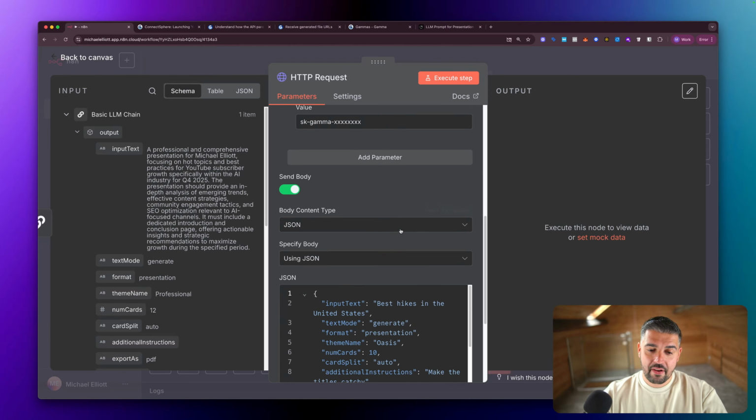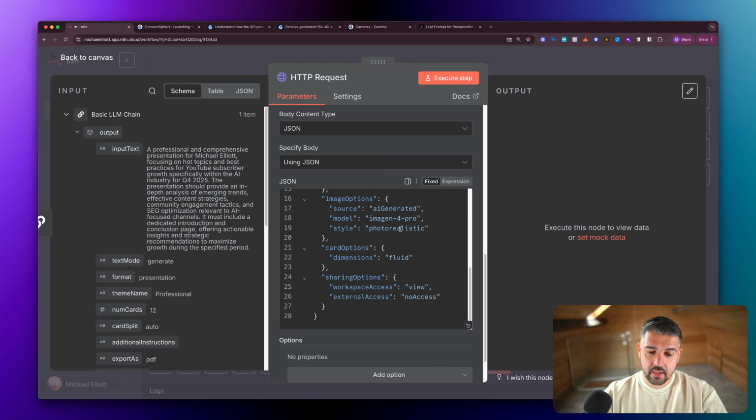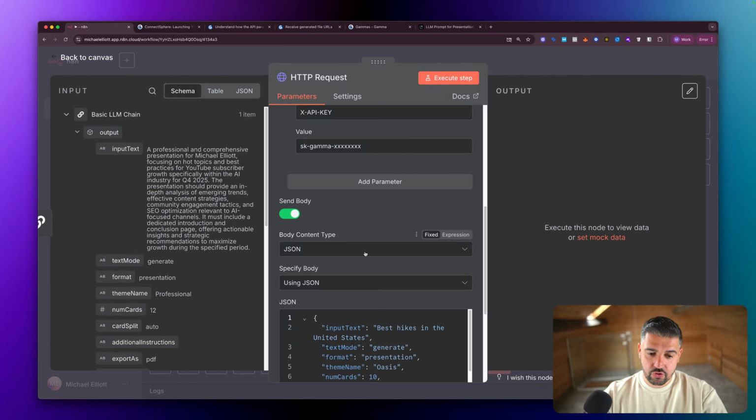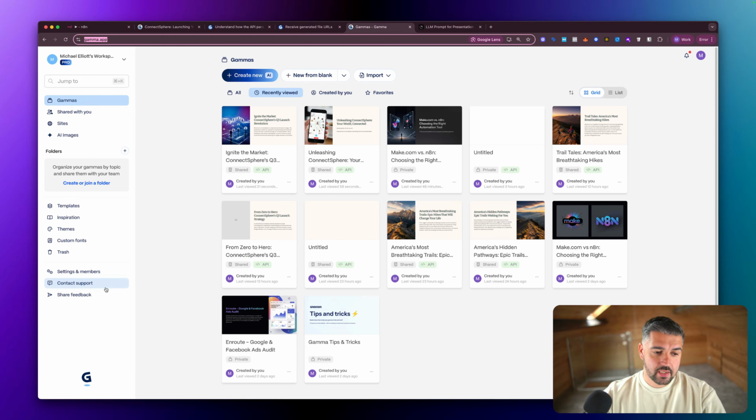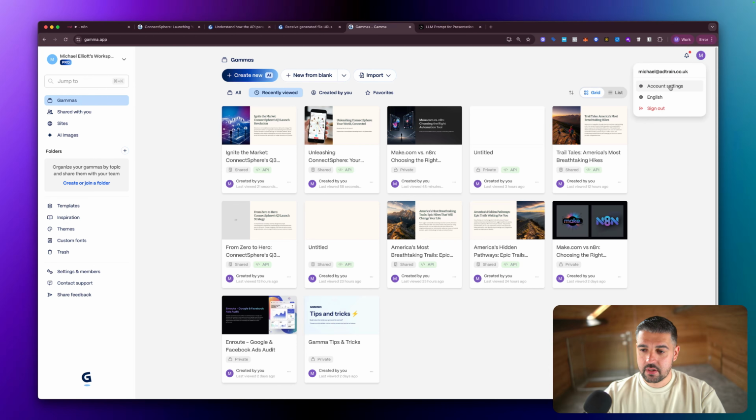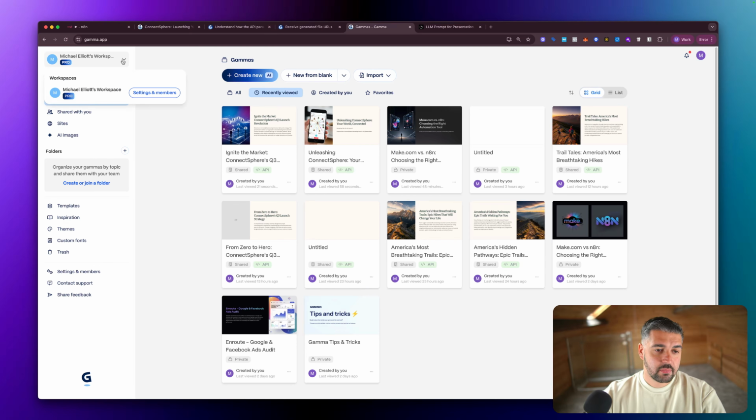So you have everything inside of here, okay? You have all of the correct structure, sending of the body, the JSON, the headers. The only difference is that you need your API key. So if we go into Gamma and we went to, where is the settings in here? Not even been in here.